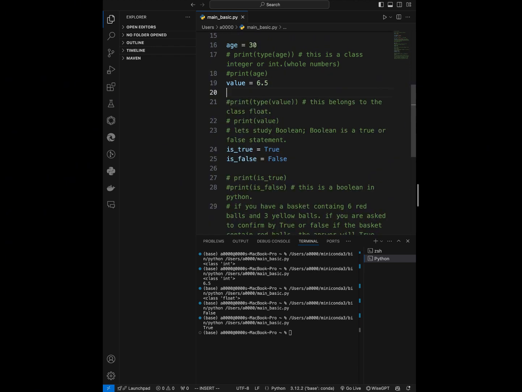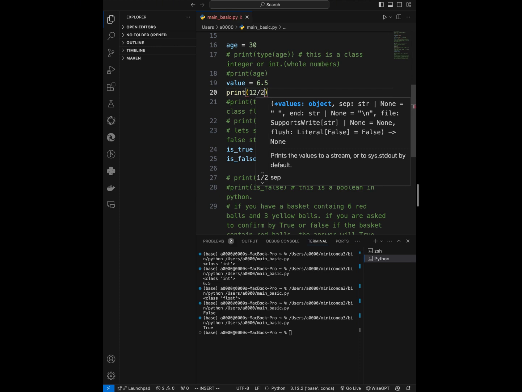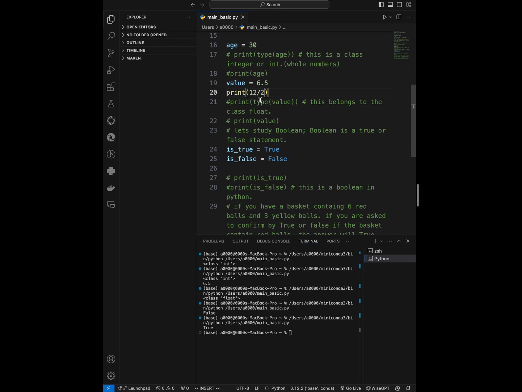Okay, you can see here print 12 divided by 2. Yeah, you can do that, because already installed in Python is mathematical operation: plus, minus, divide.